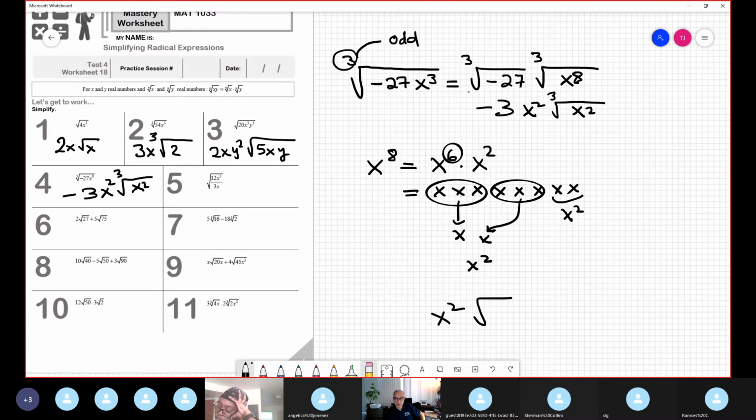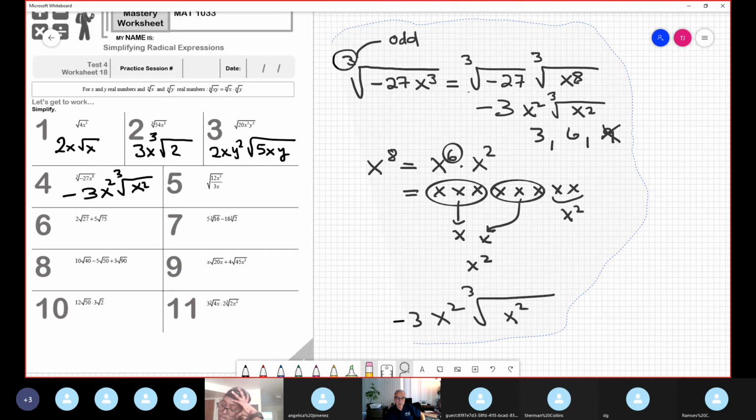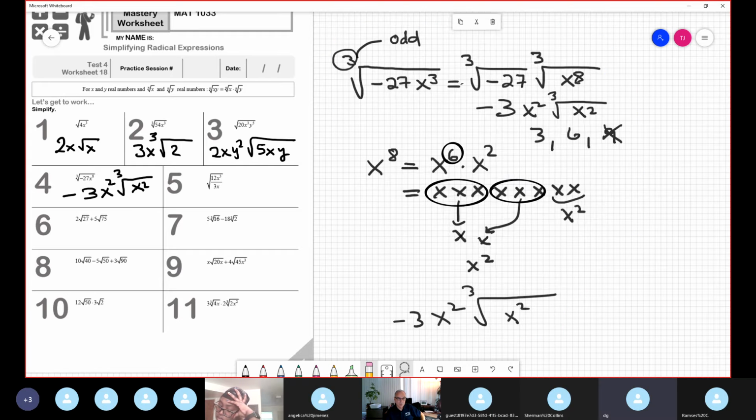Another point of view is 6 divided by 3 is 2, and this x squared stays inside the cubic root. And the numerical part I did before is minus 3. Okay? Either way, you break it down into 8 as 6 and 2. Why 6? Because it is a multiple of 3. What is the multiple of 3? 3, 6, 9. But go down. Down from 8, not 9, because if you use 9 you introduce a negative exponent. Negative exponent is no good. Much better. Thank you, David. My pleasure.